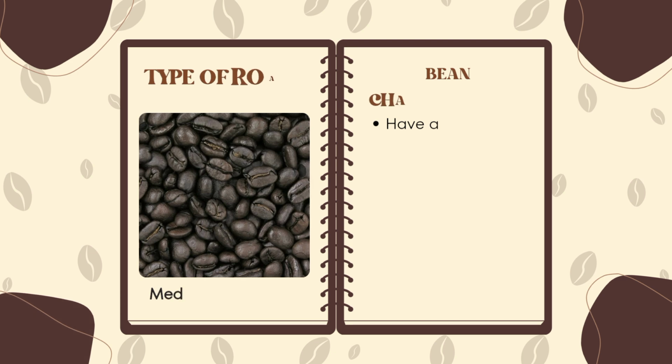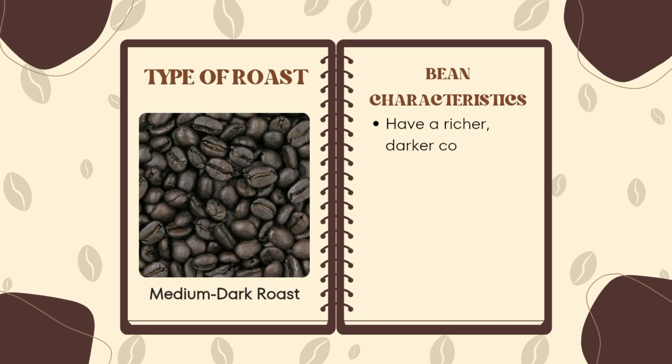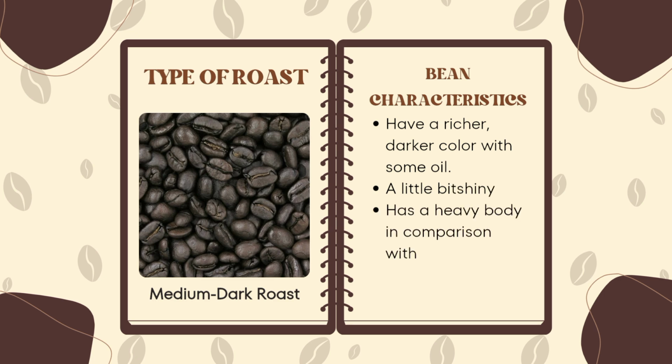The third in coffee roasting is medium dark roasting. Medium dark roasting in coffee is a process that brings out a rich and full-bodied flavor profile. The beans are roasted for a longer period than medium roasts, resulting in a darker brown color with a slight sheen. Medium dark roasts have a heavier body and a more pronounced acidity, with a deeper, sweeter flavor and notes of caramel, nuts, and fruit. The roasting process brings out a hint of smokiness and a smooth, velvety texture, making medium dark roasts perfect for those who want a bolder coffee without the bitterness of very dark roasts.